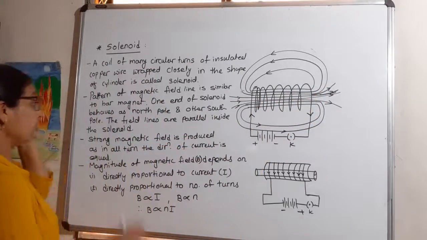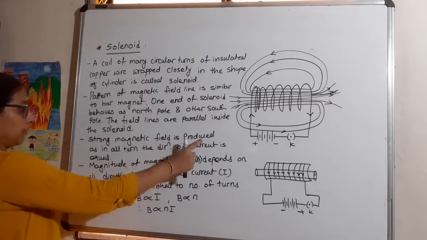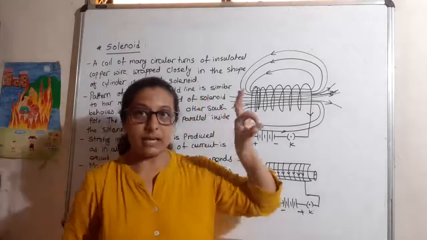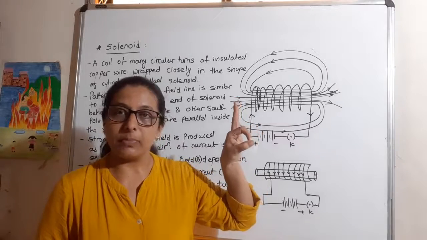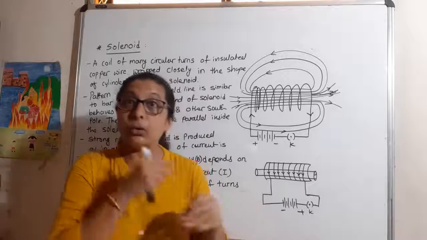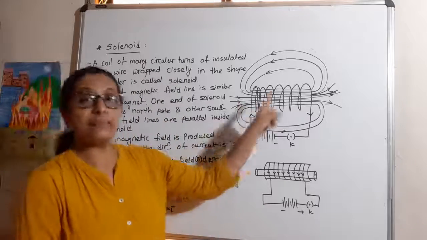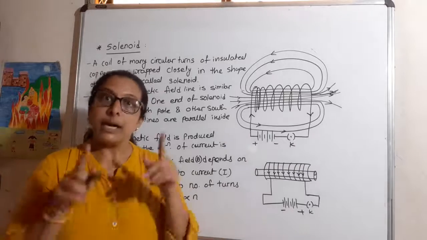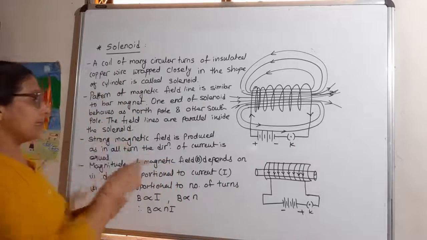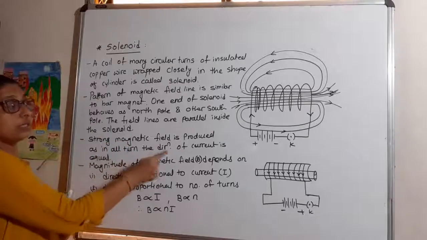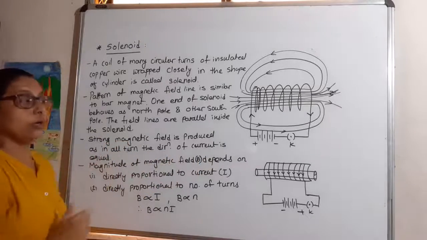Okay. So now strong magnetic field is produced as यहाँ पे 1 टर्न, वैसे हमने 1 टर्न का लूप लिया था, उसमें जो मैग्नेटिक फील्ड प्रोड्यूस होता है उससे n टाइम्स ज्यादा स्ट्रॉन्गर मैग्नेटिक फील्ड प्रोड्यूस होगा as the current passes through the n turns. All turns of the direction of current is equal.